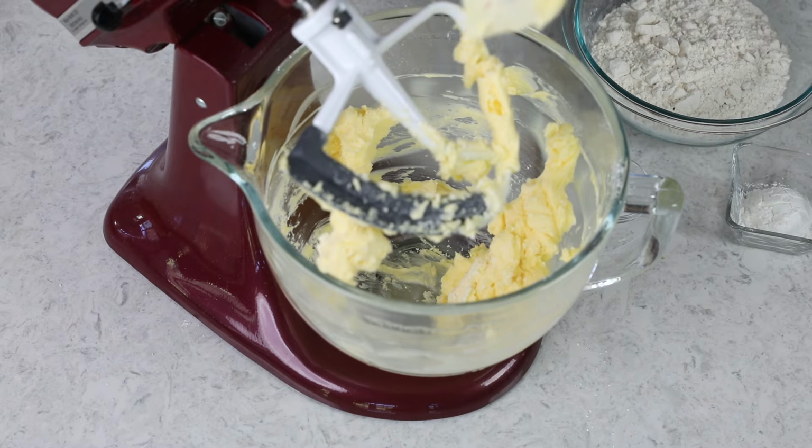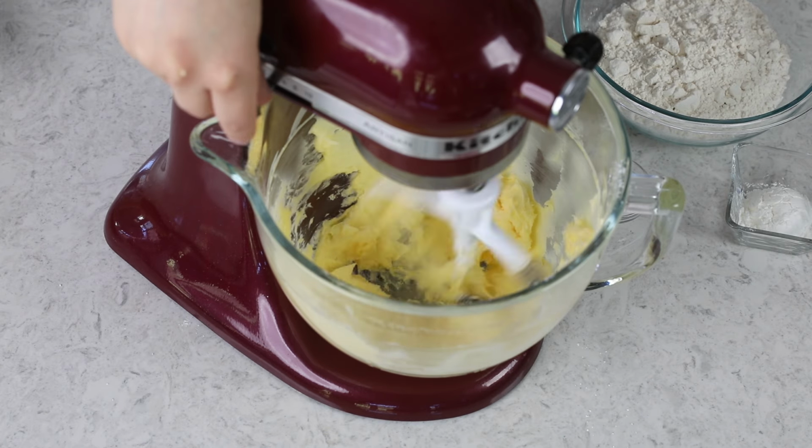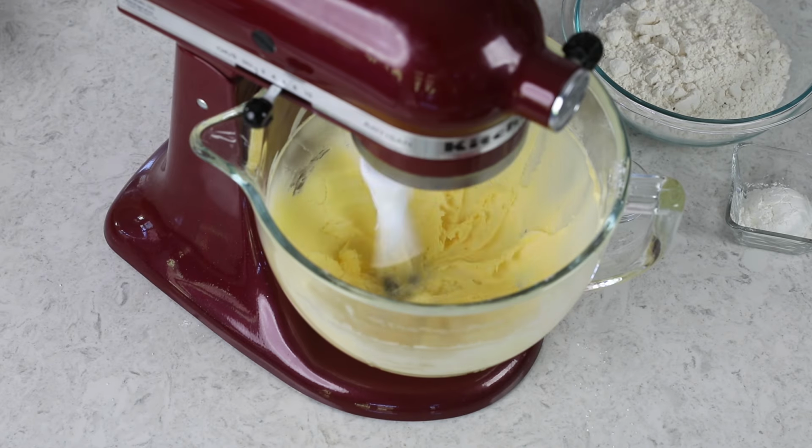whipping things together. Now turn your mixer back to low speed, and we are going to gradually increase the speed to high. Now, once you have your mixer going at high speed, you are going to need it to beat this butter until it is light and creamy. It should be lightened in color is what I mean. And this is going to take about 4 to 5 minutes or sometimes even longer.